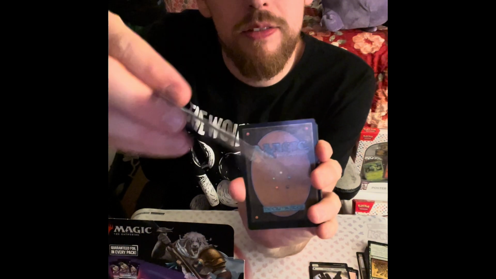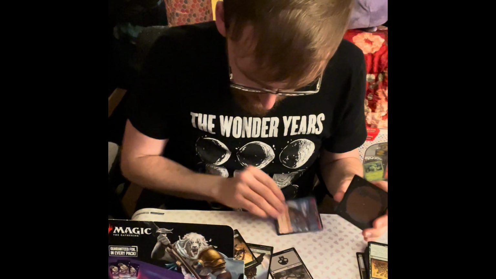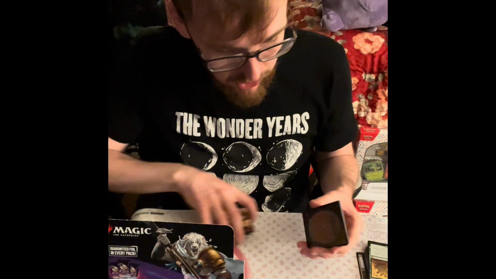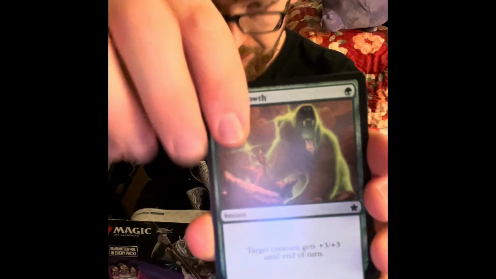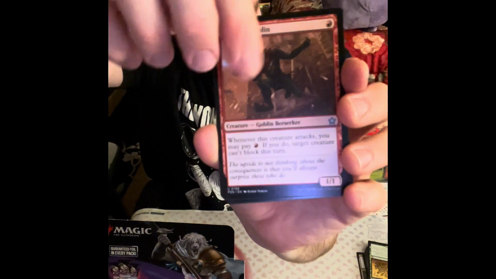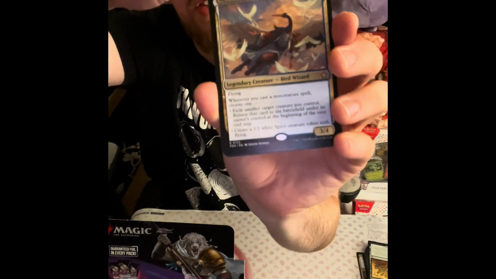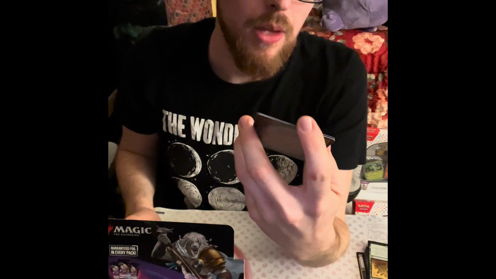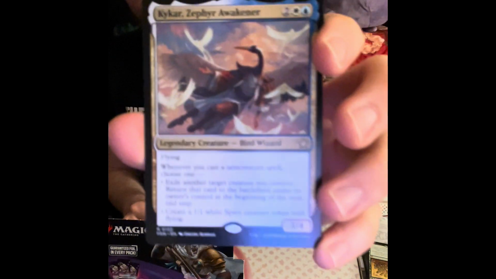Alright, we got Cat on one side, Elf on the other. Curious. Okay. Mixture of all the tokens. I think there's a pretty cool remake of Meathook Massacre in this set too. I remember reading it, not being too impressed, but at the same time, I'm looking forward to getting that. And this Bird Wizard seems familiar. It's got some pretty strong effects.